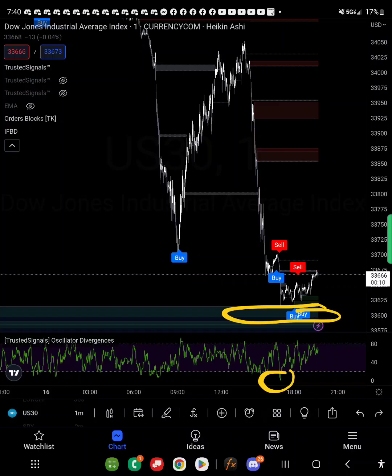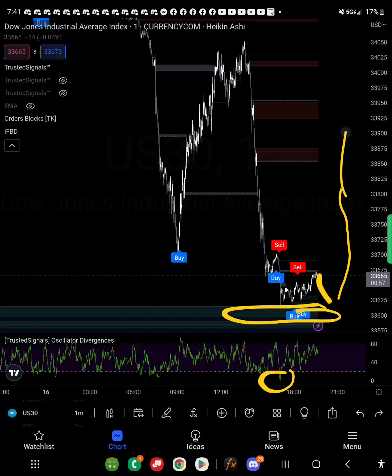Technically, earlier we could have bought. Price kind of moved away. We hit an imbalance point. I'm waiting for price to come back. If price comes back to this area, then I would think about taking another buy and hopefully coming up to here, or up top. It depends.